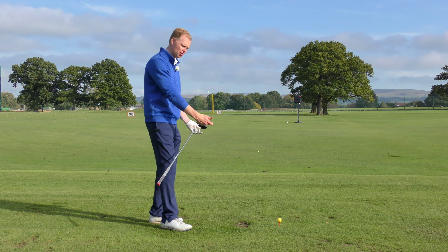The exact opposite can happen if the shaft is too stiff. It will feel wooden, it will feel unpowerful, it will feel unresponsive, it will feel like it's not giving you anything at the point of impact. You can often feel that as you lag the shaft and pull it down, the shaft doesn't release at the right point and the ball flight will be low and down the right-hand side.